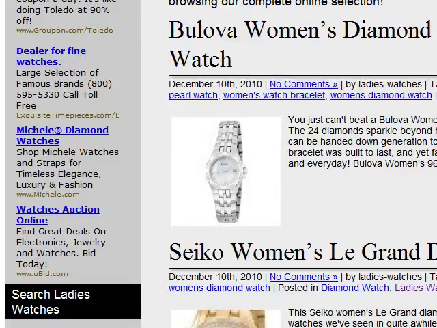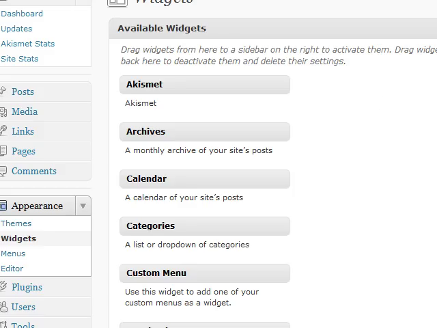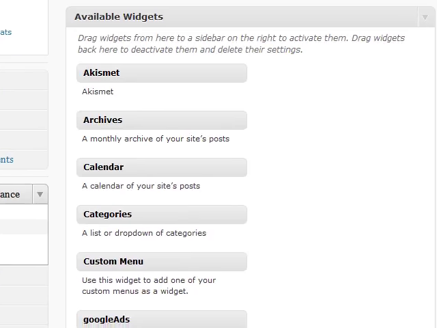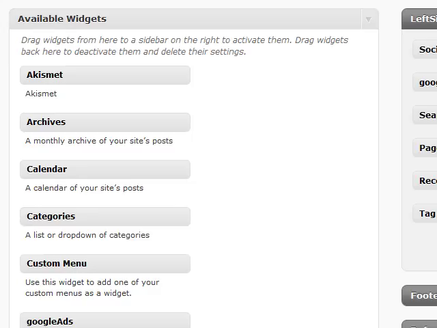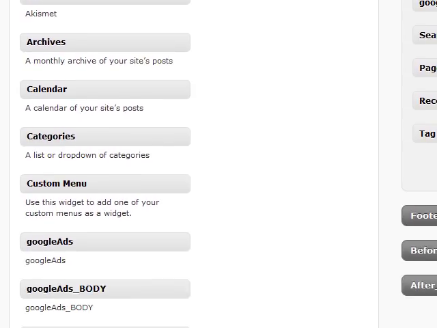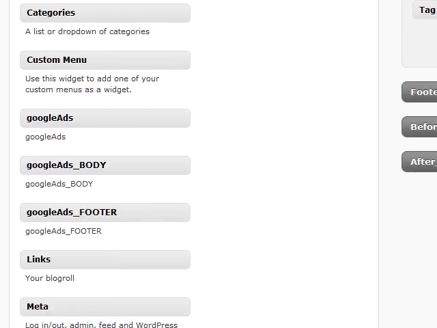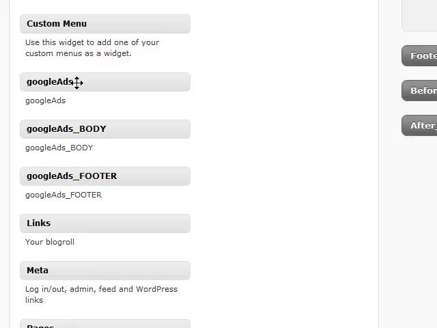What we've done, and the reason that I mentioned that, is that our Google ads with the WP AIM theme are pre-blended and pre-configured for certain areas. Okay, we have, let me scroll down here and I can show you better, 3 different widgets. The Google Ads widget is for the left-hand sidebar. It's already blended with the background of the left-hand sidebar.